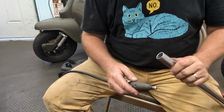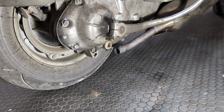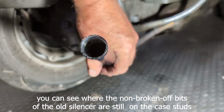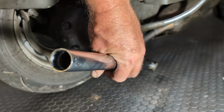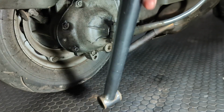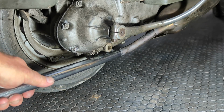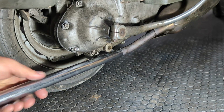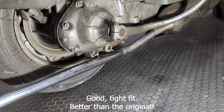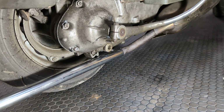So let me finish this up and we can turn the camera back on then. All right, here we are. Some amount of grinding later. You can kind of see the edge where I ground out the inside of this piece of tube. So now it will slip on like so, which means that I can now figure out exactly what the shape of this should be.